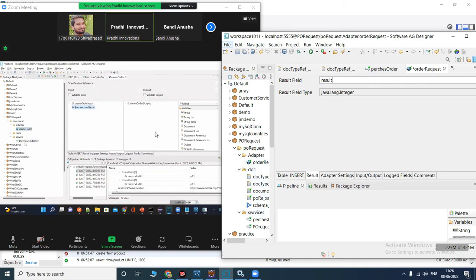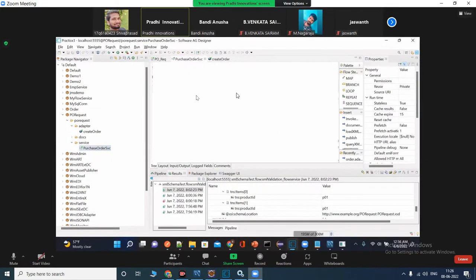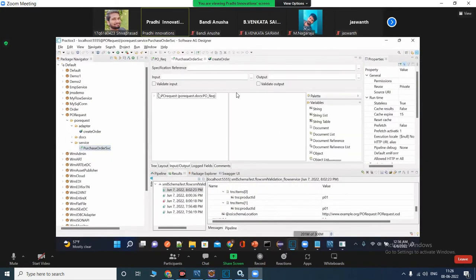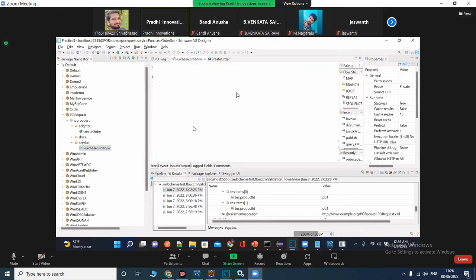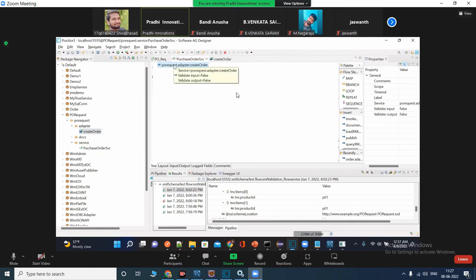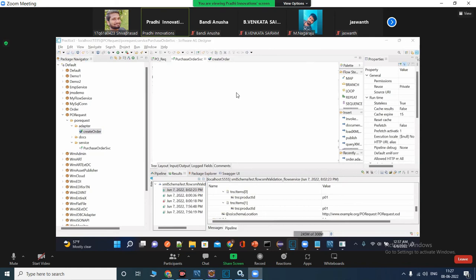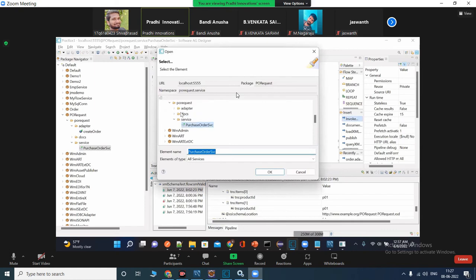But what I am trying to do is, I know this purchase order. I'm getting the purchase order with the PO request and everything. In the tree, I will call this create order, drag and drop. Or you can click invoke and select adapter service.